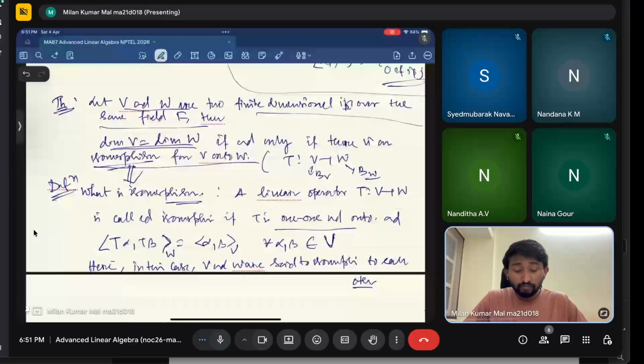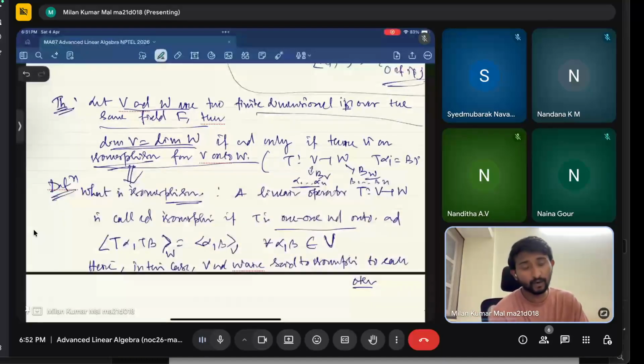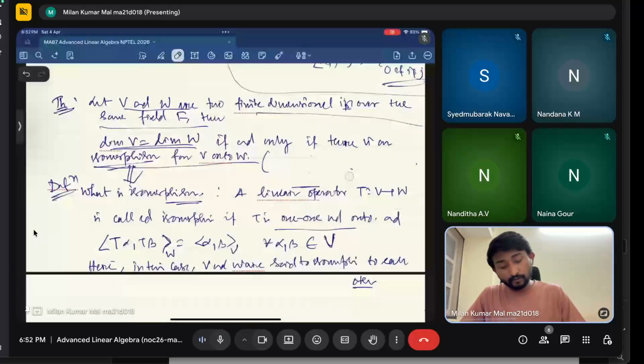So you will always get an orthonormal basis in an inner product space through the Gram-Schmidt orthogonalization process. Now, if V and W are two finite dimensional inner product spaces with the same dimension, let's take beta V and beta W as the two orthonormal bases of V and W respectively. Suppose alpha 1, alpha 2, up to alpha n is the orthonormal basis here, and beta 1, beta 2, up to beta n is the orthonormal basis there. Then the linear operator T given by T alpha 1 equals beta 1, T alpha 2 equals beta 2, and so on, will be the isomorphism for the two finite dimensional spaces. I hope this is the way the theorem is proved, but I am not going to prove that. Therefore, there exists an isomorphism from V into W because their dimension is the same. So that's why this is a correct option.